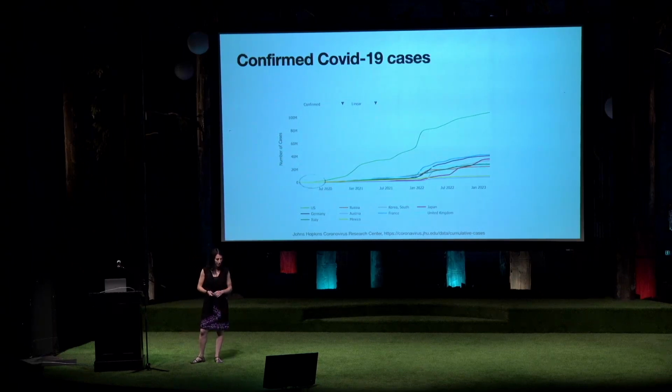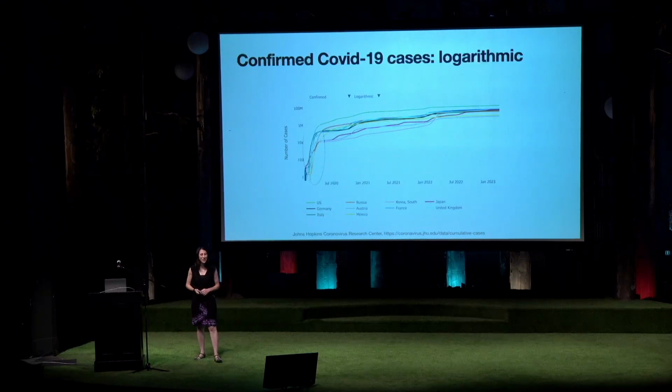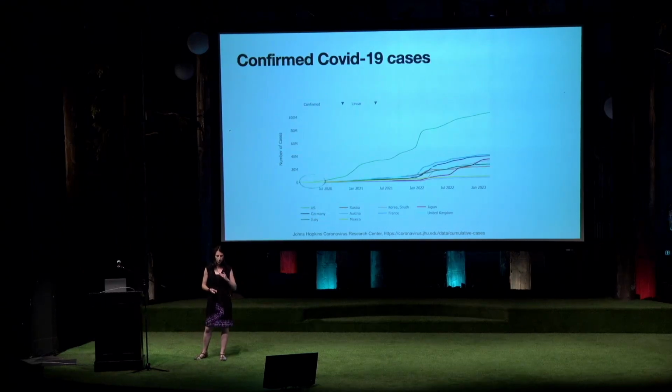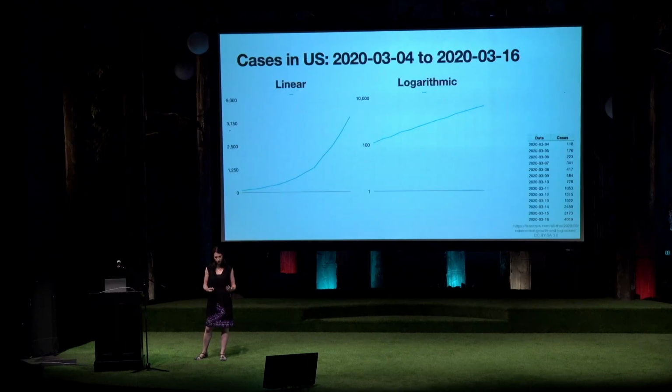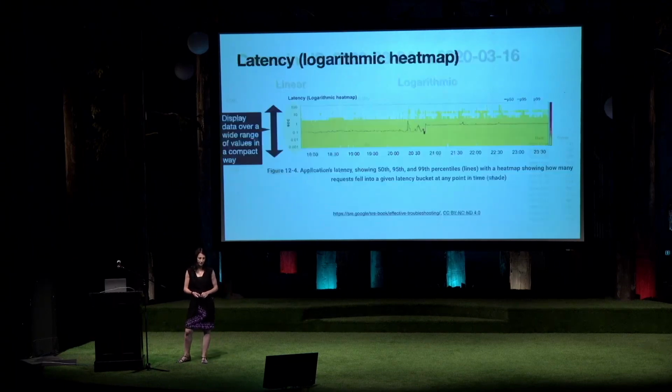Speaking from experience, in linear scale you couldn't really tell if that was exponential growth. In log scale you can see the spike, but I really wanted to see the exponential curve, so I basically plotted it. For the first 2 weeks of data of confirmed COVID cases, in linear scale you see the exponential curve, and on logarithmic scale you see the straight line, so it looks like a beautiful exponential growth that is clearly visible in log scale.